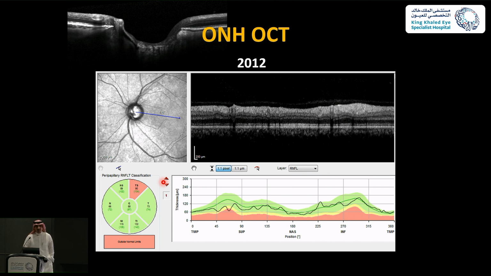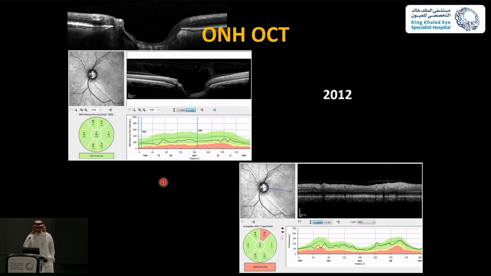So what does this tell us? What's the message that we are trying to take from these two cases? Structural changes, yes, they do precede functional changes in glaucoma. RNFL diagnostic capability is proven to be lower than the minimum rim width diagnostic capability. However, it does not apply to all categories of glaucoma, especially in patients with normal tension glaucoma. So you might elect to choose both diagnostic utilities, the RNFL and the minimum rim width as well.